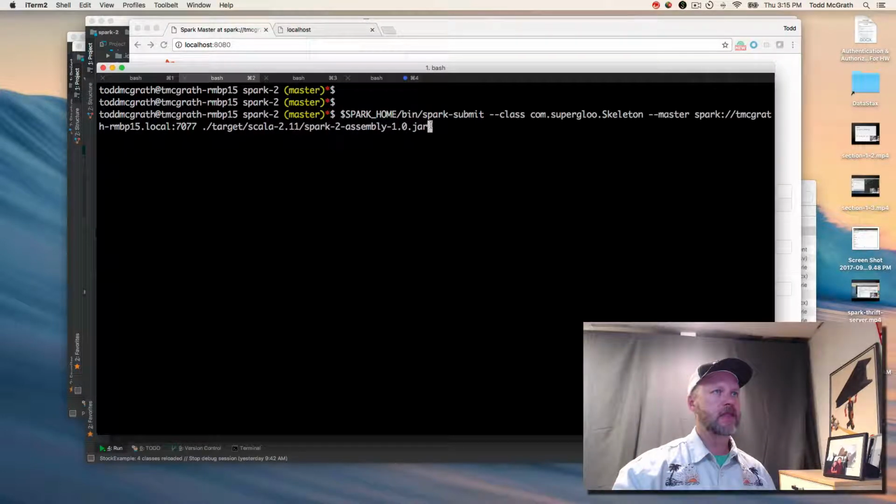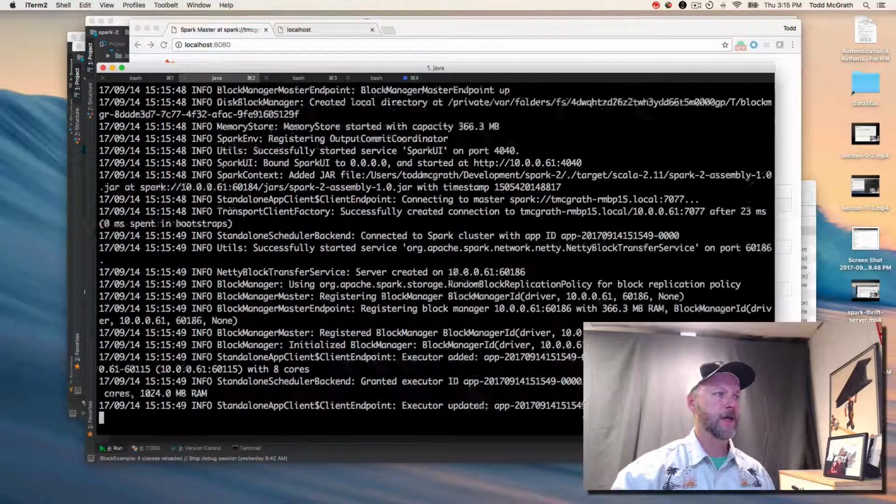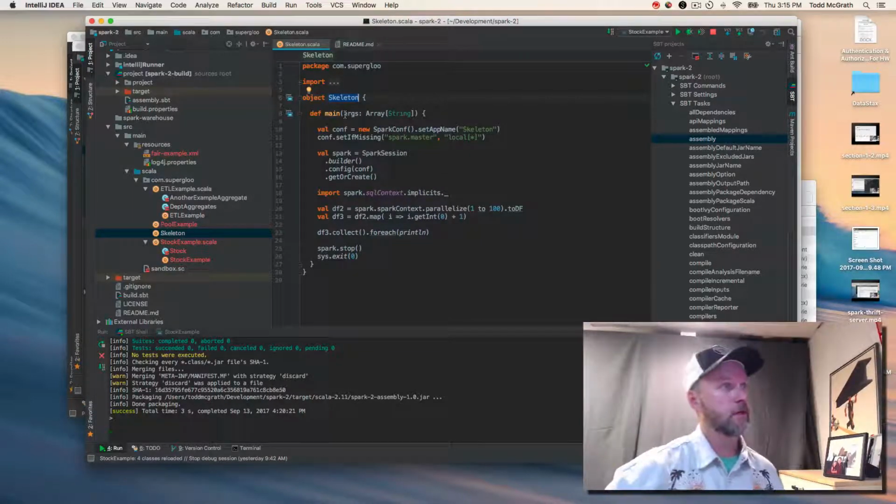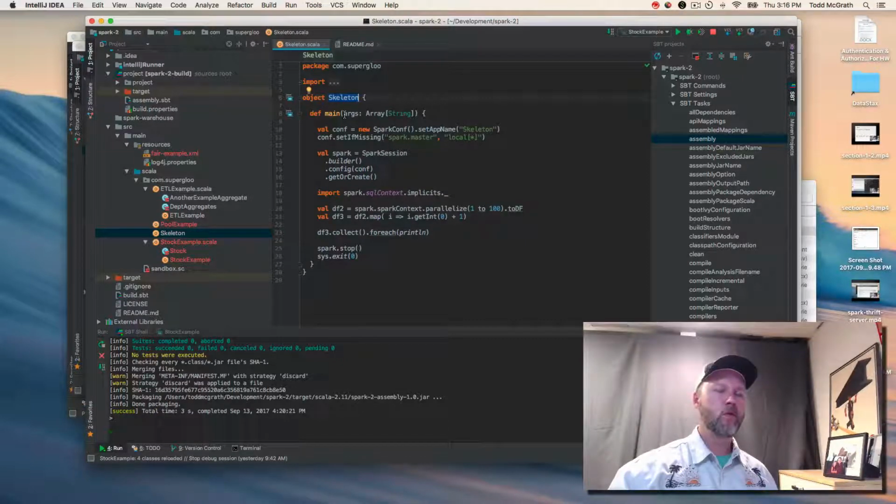So I've got this Spark application teed up for us to run. I'm going to run that now. While it is running, I'll just show you the code quickly. It's about as simple as it gets. Here it is, the skeleton right here. And as I mentioned in the blog post, you can feel free to clone this from GitHub if you want, but it really doesn't matter. You can run any application if you'd like to see the before and after of History Server.